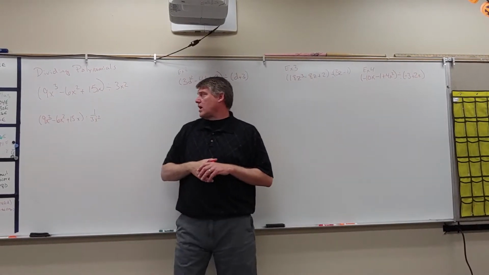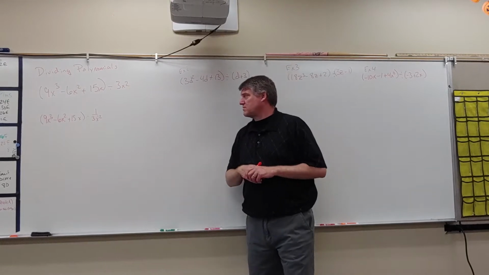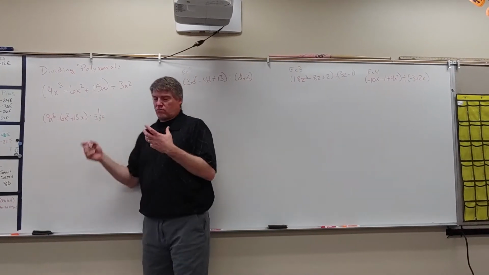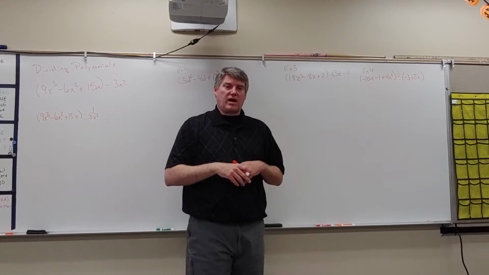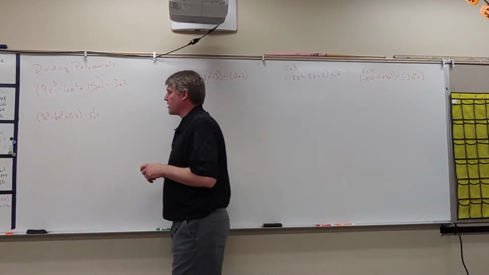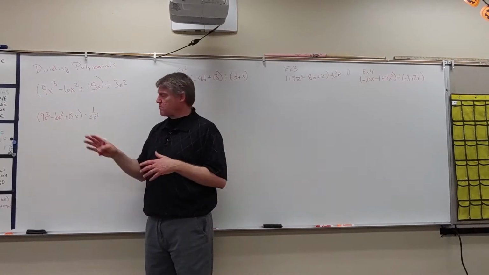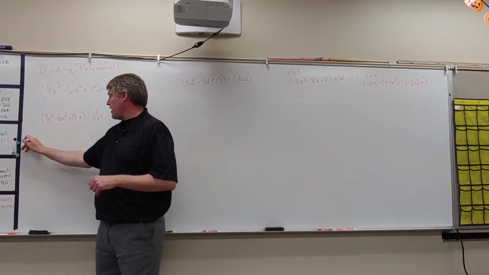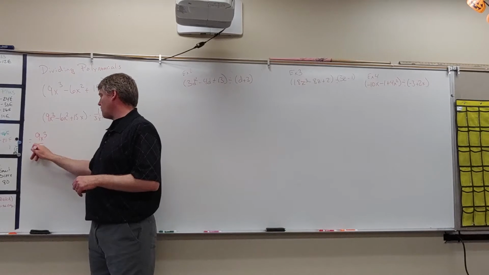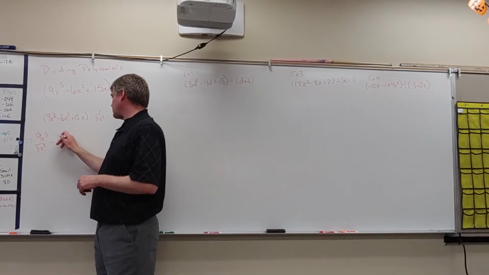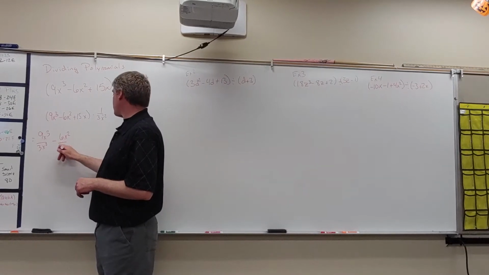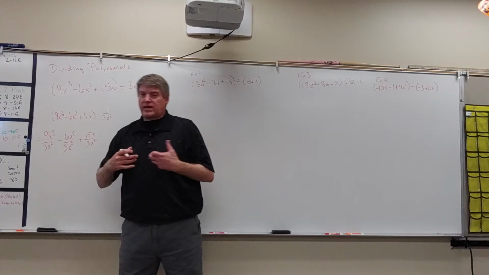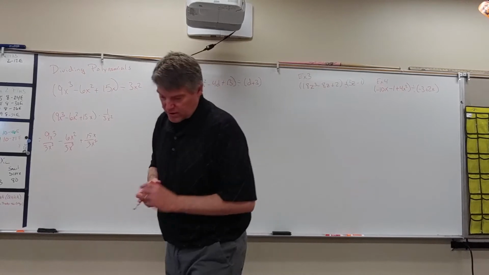It says the quantity 9x cubed minus 6x squared plus 15x, quantity divided by 3x squared. Since I divided, remember when we're dividing by fractions, we can multiply by its reciprocal. That's what I did right here, because I'm going to move this in as a fraction. So I'm going to multiply all these terms by 1 over 3x squared. What I get is 9x cubed over 3x squared minus 6x squared over 3x squared plus 15x over 3x squared. Now I'm going to simplify within each one of those.